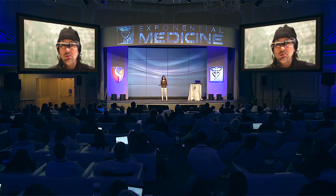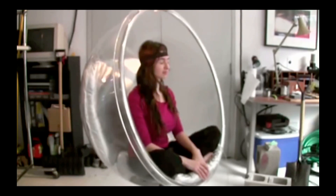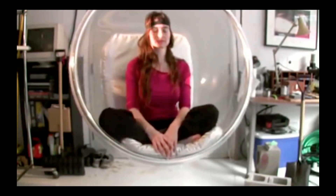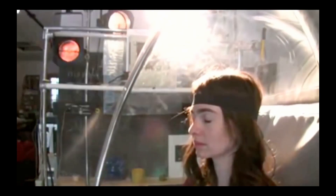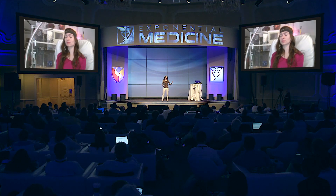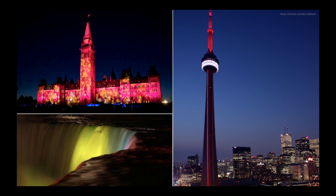I started working with this technology in the early 2000s in the lab of Dr. Steve Mann. There we did our first concerts where people could make music with their own minds. We then said, this is amazing — we can control stuff with our mind. So we went on to create physical things you could move with your brain. This is the levitating chair. As you would relax, it would detect an increase in your alpha activity and cause the chair to rise towards the ceiling. We've made thought-controlled beer taps, thought-controlled toasters, thought-controlled slot car machines. But probably the biggest thing we've ever controlled with people's minds: at the Vancouver 2010 Winter Olympics, people in Vancouver could control the lights in the CN Tower, Canadian Parliament buildings, and Niagara Falls with their mind from across the country.